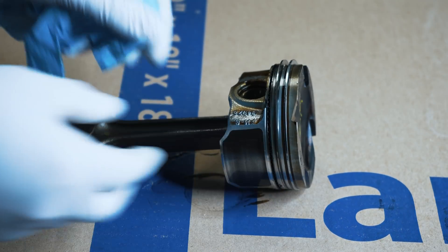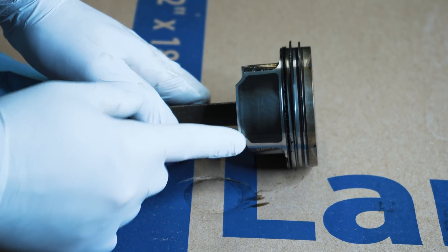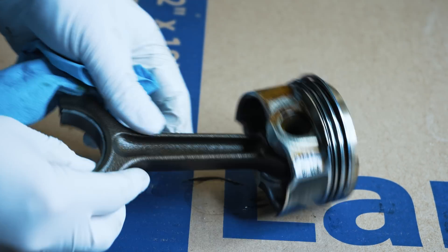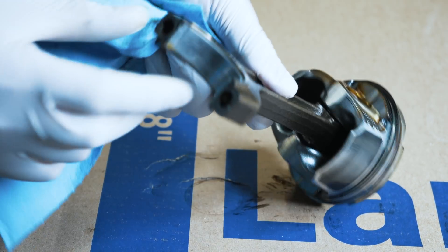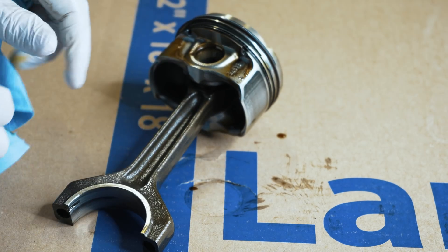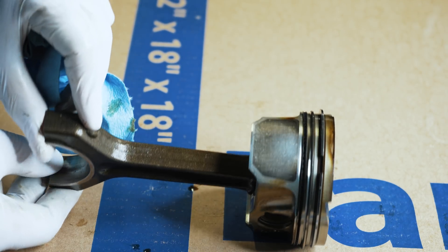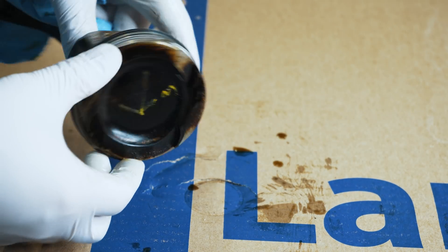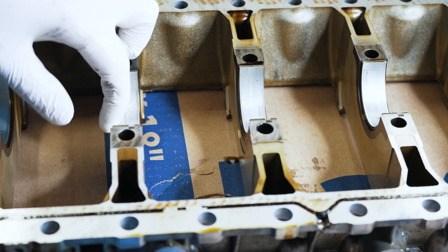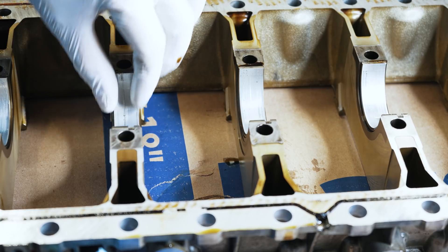Here's one of the pistons. You can see the coating they put there for the skirt — still somewhat intact. Pretty good considering the mileage. Wasn't a lot of carbon buildup on the top of the piston. This was a good rod — the bearing didn't spin, it just had some damage. This is the rod that spun, and otherwise it seems fine. I don't see any bends or any issues with the rod itself. I don't have any issues with ring lands or anything like that. Here's the bed plate and the main bearings — this has a score in it, but not terrible considering the mileage. They've taken a bit of a beating, but they're still fine.